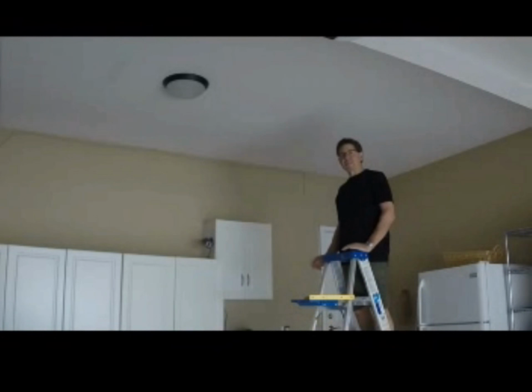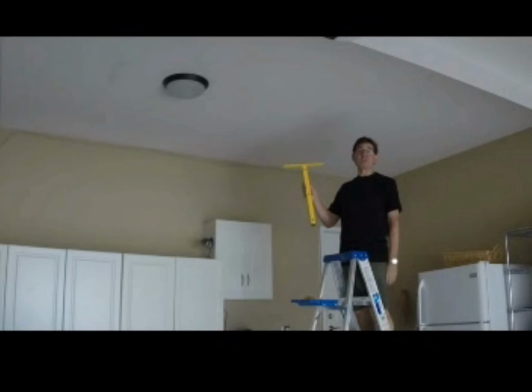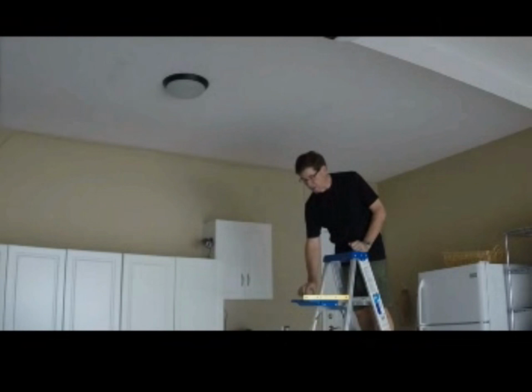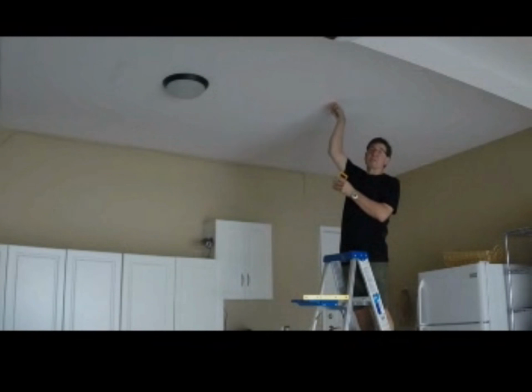Again here with Suspenz. Today I'm going to be showing you how to mount the Suspenz ceiling rack to a garage ceiling. The first thing I need to do is determine which way the joists are running in the ceiling, and I can use a stud finder or perhaps the old knuckle test where I can find solid and hollow.